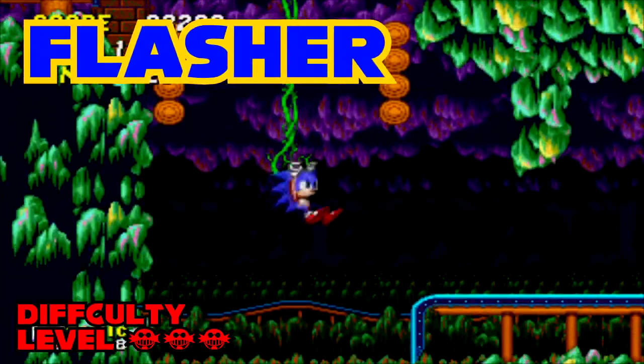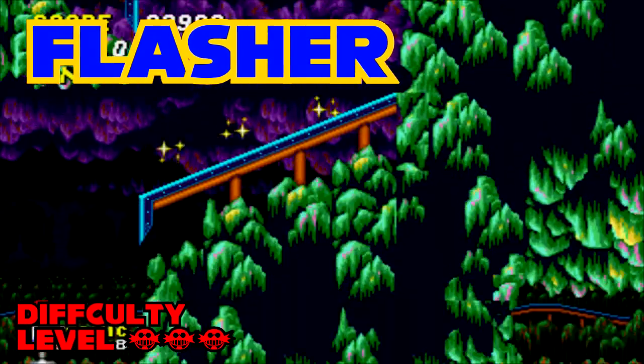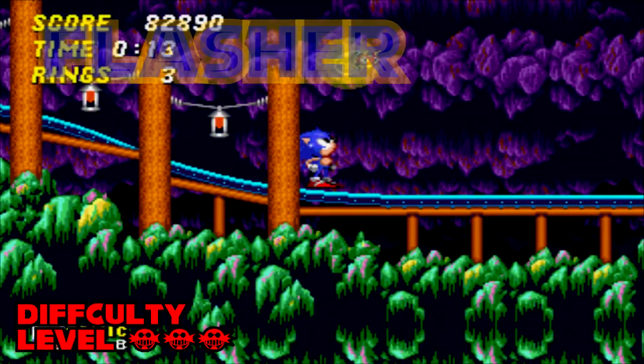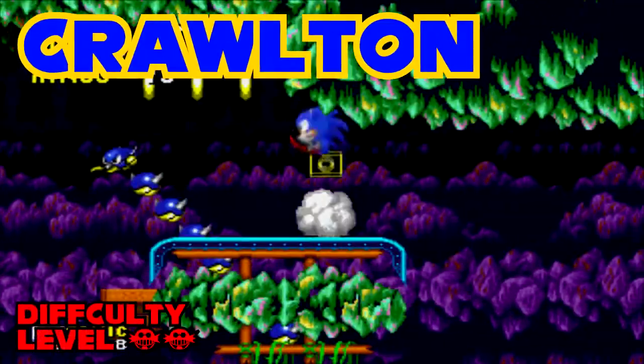So this is why he gets a free pass on the difficulty level. He is absolutely scattered throughout this stage, and he is the biggest threat in the level. So horrible, he's so annoying, just stay away from him. If he's flashing, you have to wait. Just be patient with him. Even Tails can't kill him.